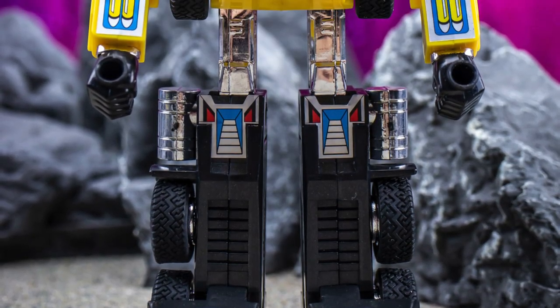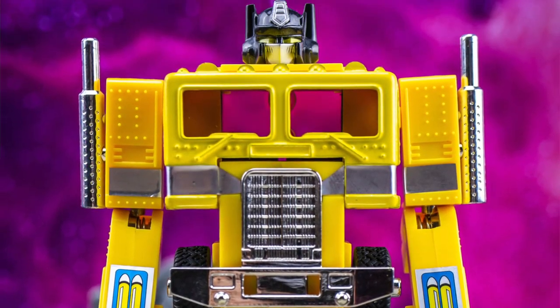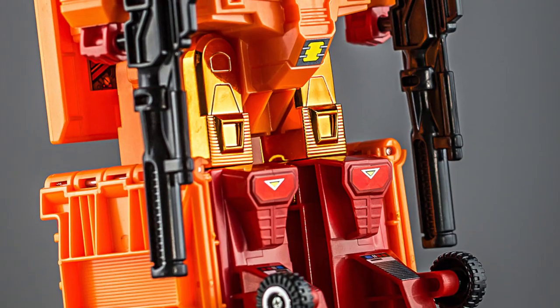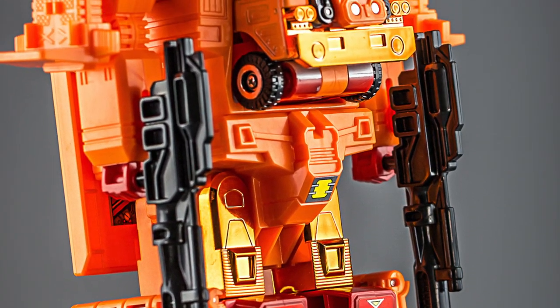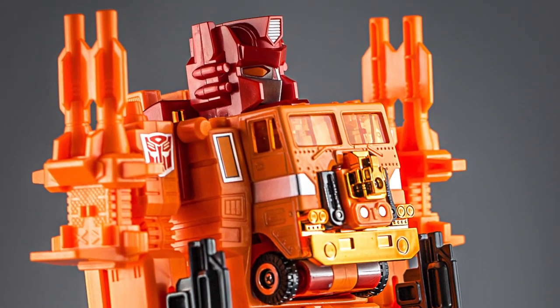I'd be remiss if I didn't discuss the naming of this toy. It's commonly known as Shining Magnus, or even Matrix Glow Magnus if you prefer, but there are a number of rather more unfortunate nicknames floating around out there as well, such as Urine Magnus, or the rather more graphic P*** Magnus. Whatever you want to call him though, there's little doubt that he's the mother of all stunners in hand, and for my money sits alongside stuff like the equally breathtaking Fire Guts God Jinrai as being some of the finest reissue designs we ever received from the original line. I'd love to have seen them do more like this, to be honest.